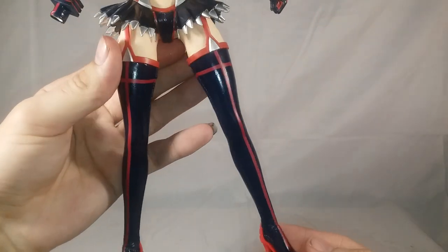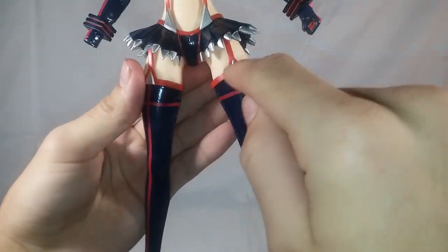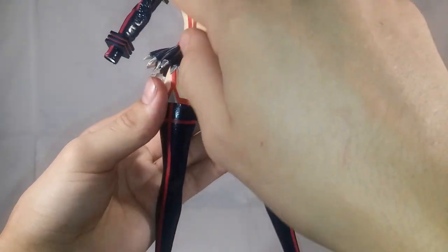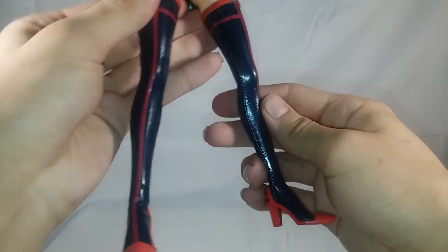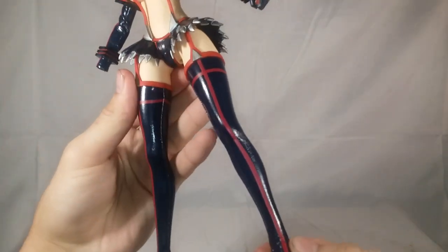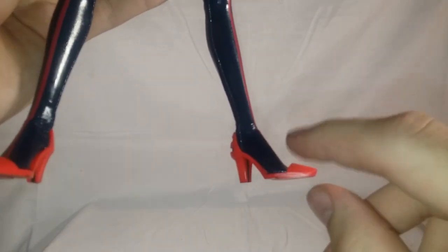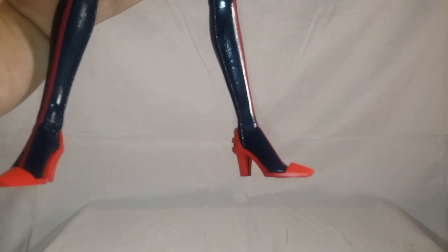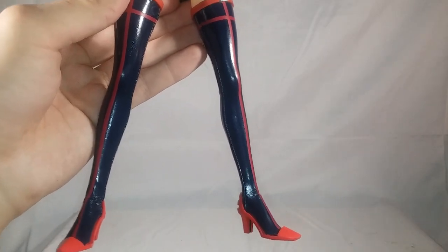And you have the beautiful legs, looking really, really nice here. Cool little spike detail right there. The red going up there, trying to go along with the rest of Senketsu up here. And then once again, this is all made of fabric. You can even see the stitching, or the sewing, I guess, right there along the seam. So very, very nice. And then the feet, once again, all this is fabric. And then this piece, the red piece at the bottom here, is actually plastic. But yeah, in my opinion, the figure just looks absolutely fantastic.